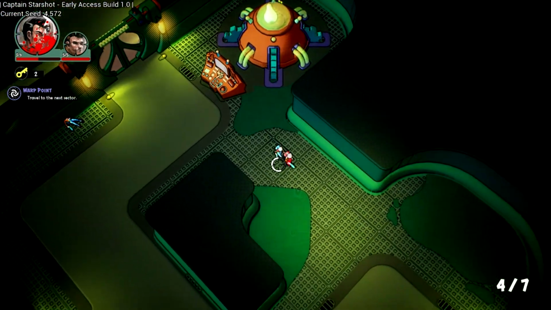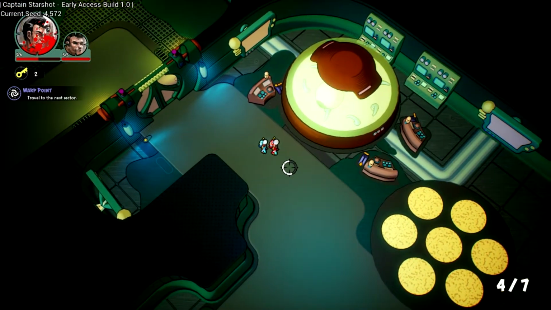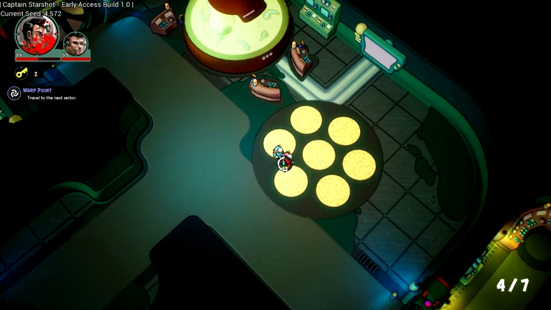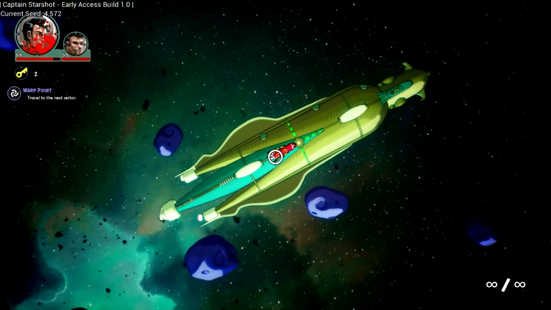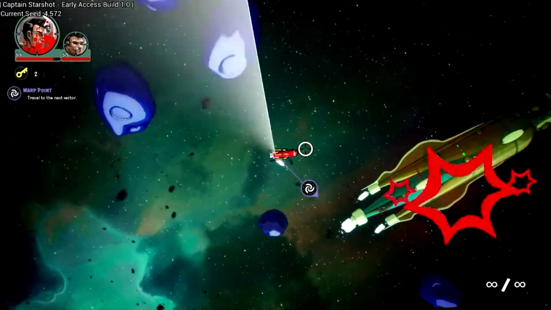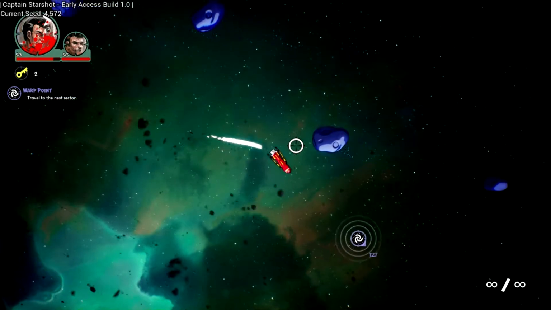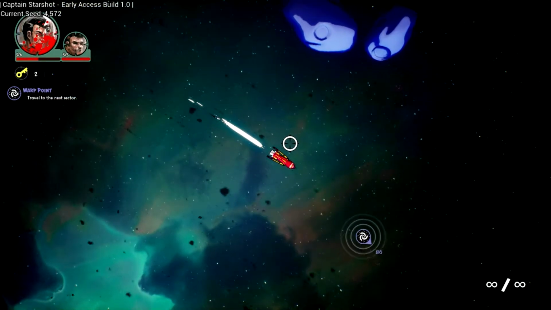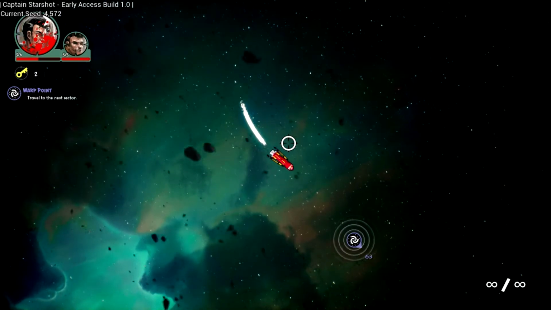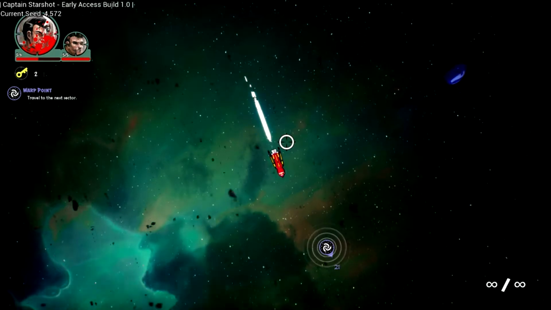Or not. I'm hitting spacebar to leave, but it's like, nope, you're not leaving now. And now we're leaving, I guess. Very weird. Alright, but we're carrying the keys with us, so I guess we'll have a place for them later, once we go through the portal here, I guess.